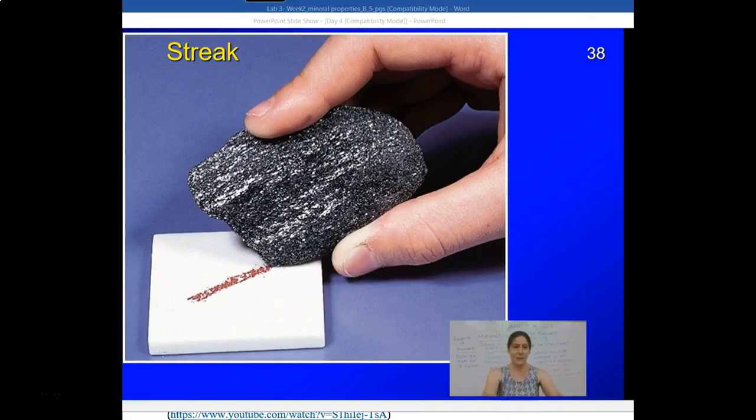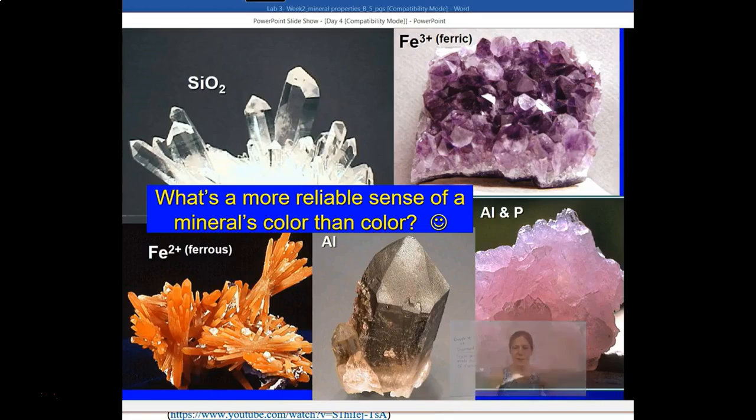And in fact, if we go back to our quartz examples over here, if I take any of these varieties of quartz, the amethyst, the citrine, the smoky quartz, the rose quartz, and I were to break them into a powder, they would all have exactly the same color powder. They all create white powder.